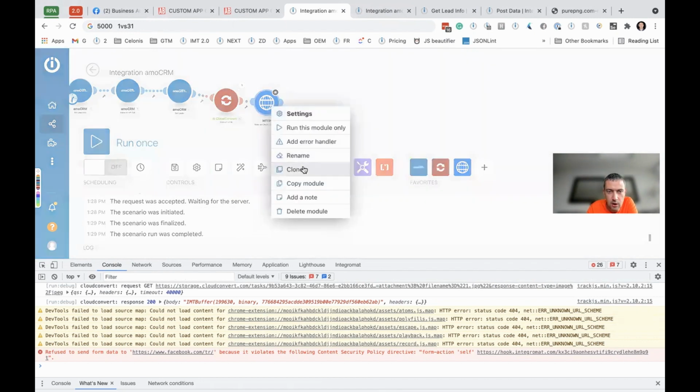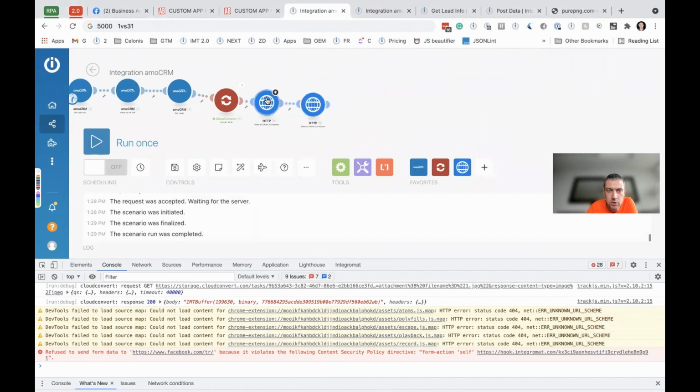So you just, all the time when you do the call, you will get a token, and then only you will perform the request. So if you're talking expirable, this will probably be the best and fastest way to do it. Again, compared to this, with a custom application you can just set Integromat to refresh your token, and then when you perform the request, you just use the token that already exists.